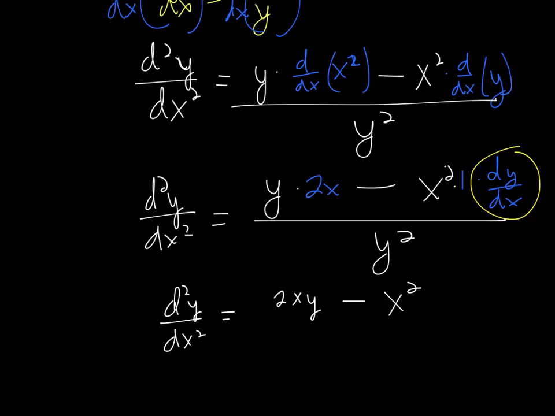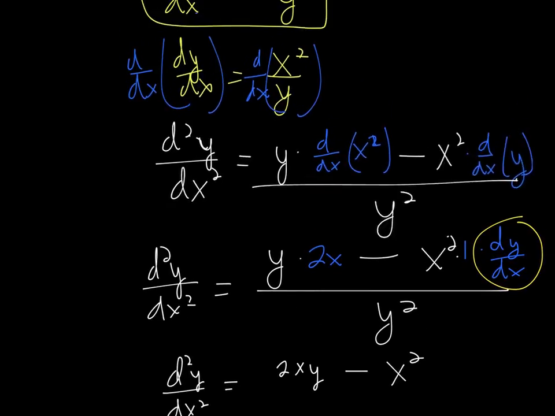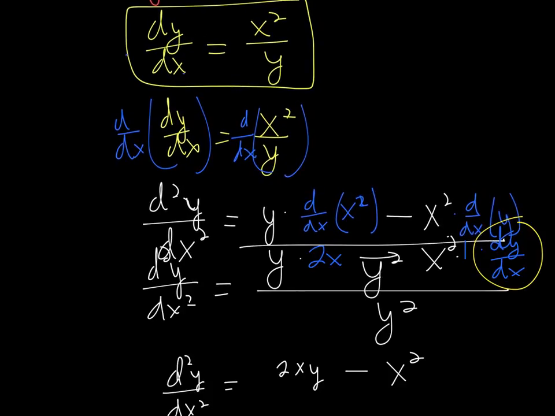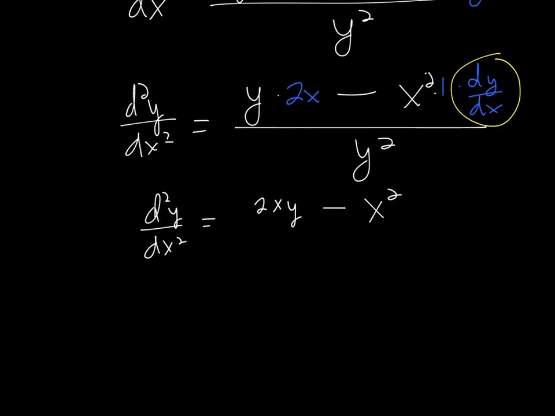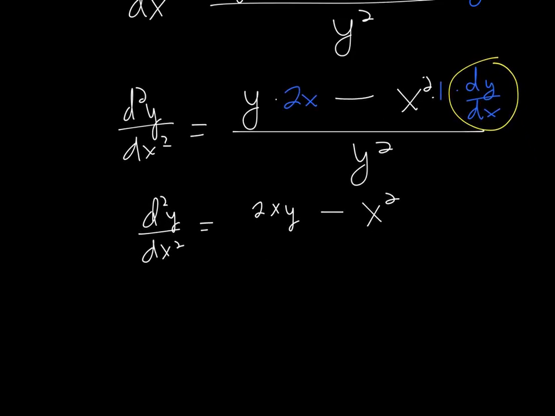So we do know something about dy/dx, and we're going to have to go up and find something that we know about it so we can substitute in. So hopefully you are looking at yours all on one page, and I'm going to have to do a little bit of scrolling here to find x squared over y was my dy/dx. So I'm going down here and I'm now substituting x squared over y in for my dy/dx. Denominator, of course, is still y squared.